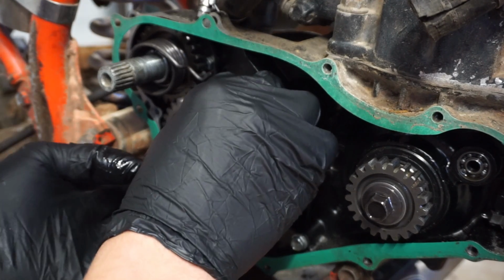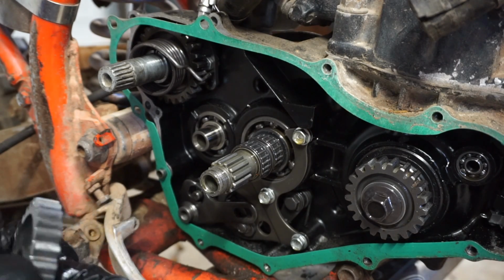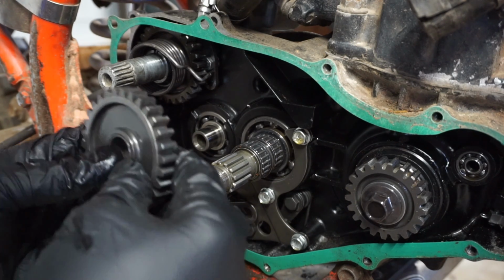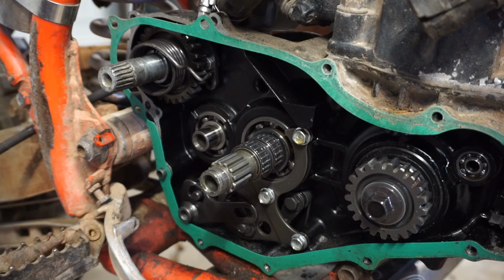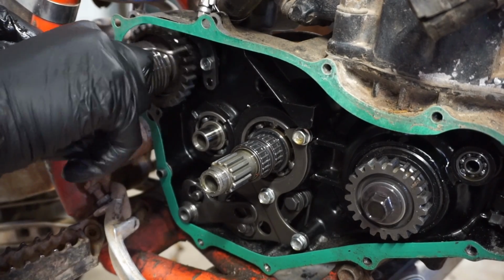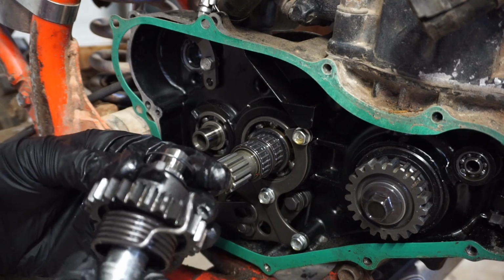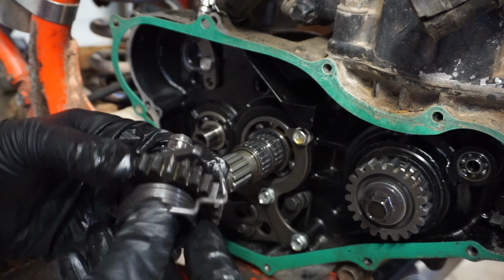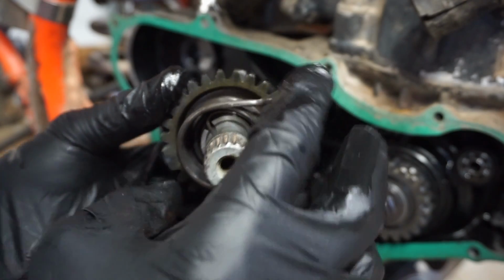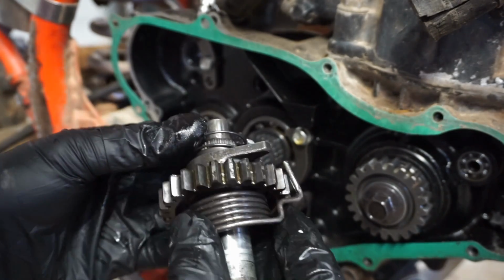Let's see, here's a gear. I'm gonna take this guy out of here so we can see what's going on. That has a little spacer in there, like that. Goes to the back. Let's just take this guy out of here too. So that has a spring in the back. These teeth. Then that spring, the other part of it sits in there into that crack, so then it can build tension like that. So that's what that looks like.